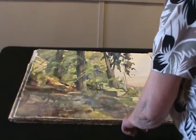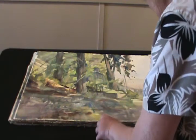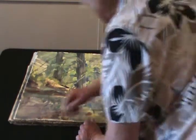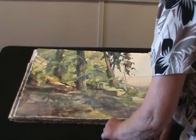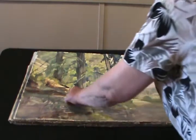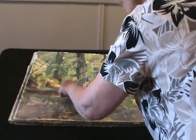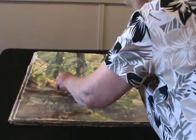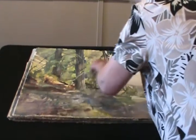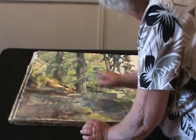And I like this one of Rocky Neck. Again, I'm standing by the water, looking up at the trees, and again finding that great square and painting the harbor over here. And look at how I brought up where I wanted you to look. I want you to look here. I got the dark against the light and the purest color. I want you to move around the painting, stop, and then continue moving, because this dark against light is balancing that.